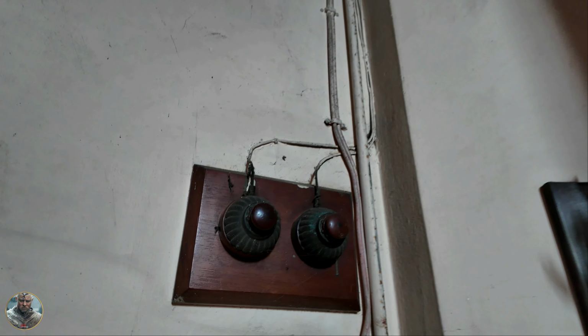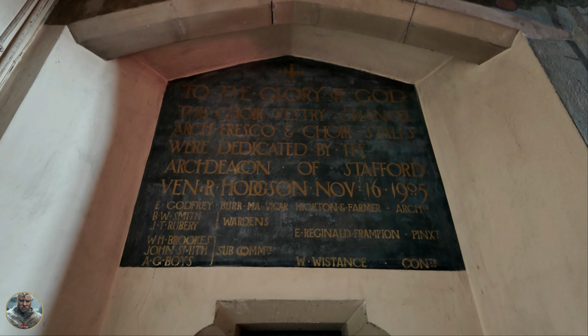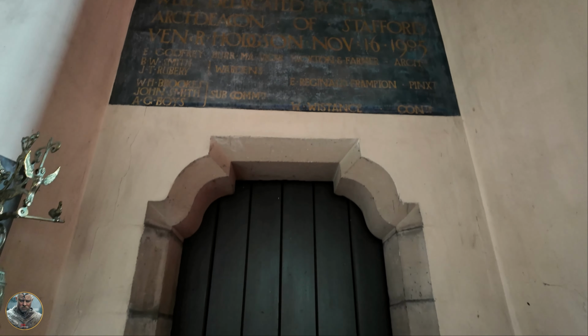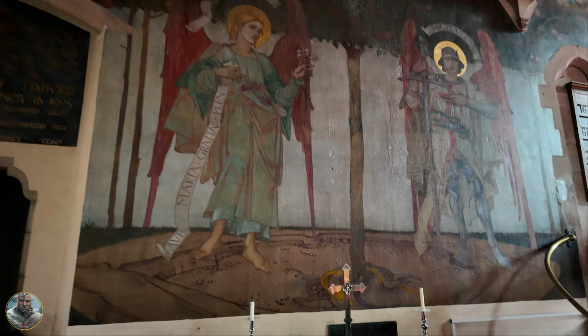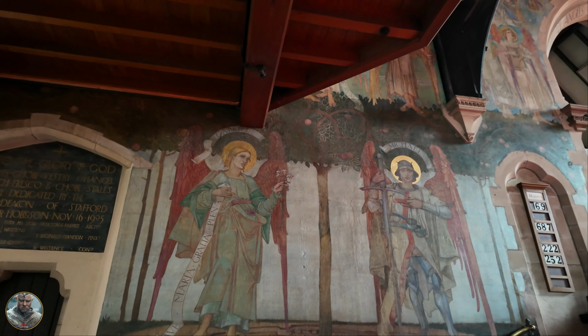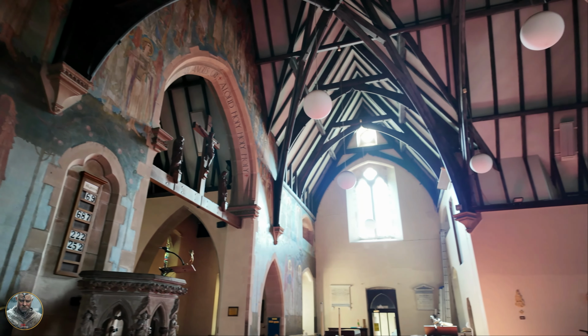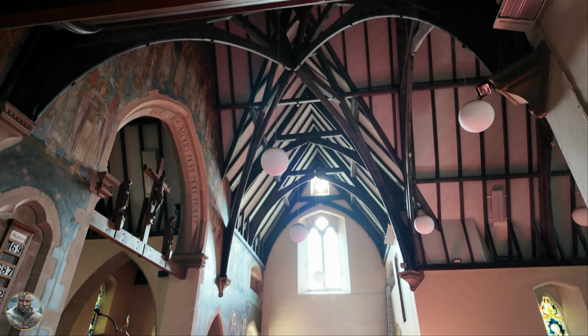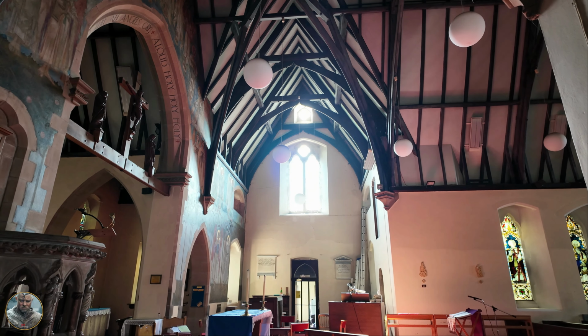These old light switches, look. Baker light. Lovely old bell there. And look up there. Stunning. Certainly worth a visit. This obviously was the ladies' chapel. Just give you another look at Gabriel and Michael. And you peer over this side, it's still very beautiful, but it's got the addition onto it, the modern attachment there, and I think that's where the vicar and all of his offices are.